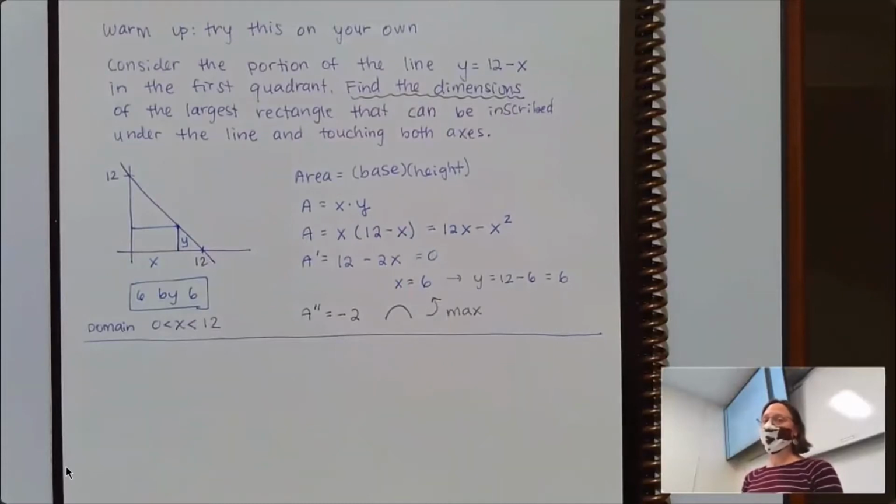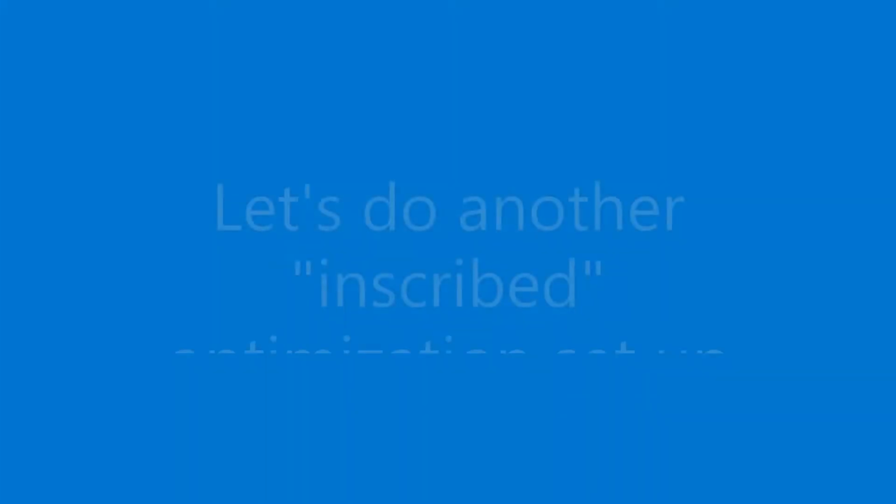Okay, so there's a question about the domain and whether these should be closed brackets or open brackets. Personally, I don't think that an area of 0 counts as a rectangle. So if you're asking for my personal opinion, I am not closing those brackets because I don't agree that we have a rectangle if the area is 0.